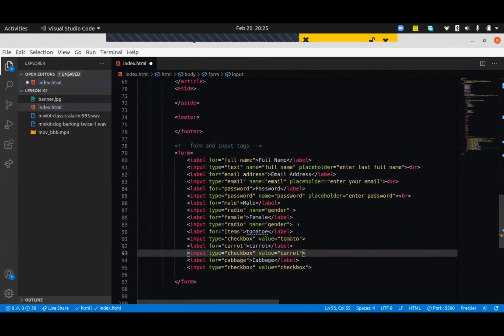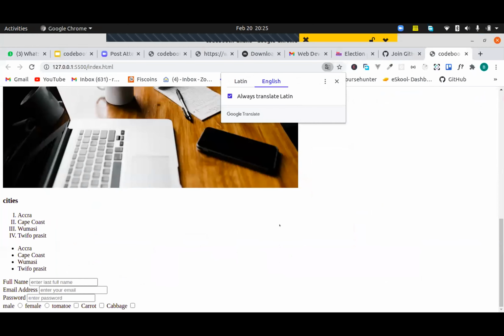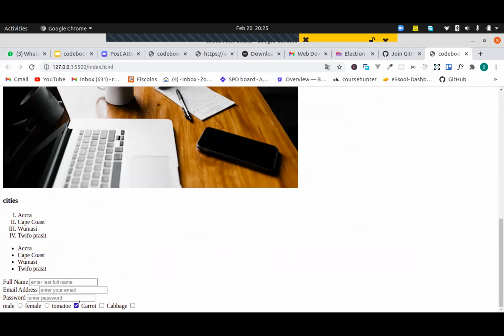Where did we start from? Let me go there and see what we have. So you can see with checkbox, you can select all the values here, but with radio button, you can select only one. So let me start selecting. That is the main difference between a checkbox and a radio button.